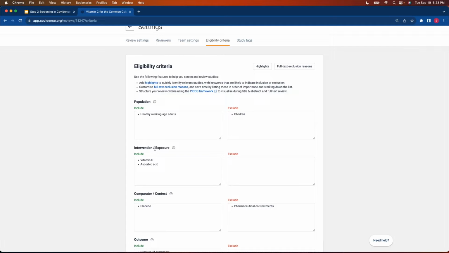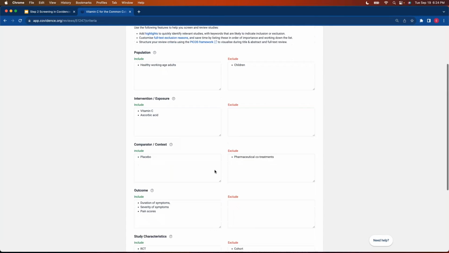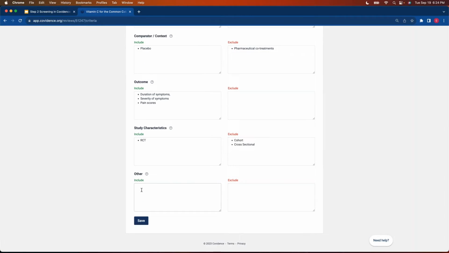So if an intervention doesn't work for you and the format for questioning you are using in your systematic review or your review project, keep in mind that intervention is not the only option here. You can make this work for your project, for exposure or context instead of the comparison or intervention. And of course, as I mentioned, if neither of those work for you, you can just add things to the other section or study characteristics even too, if that's helpful information for you all.